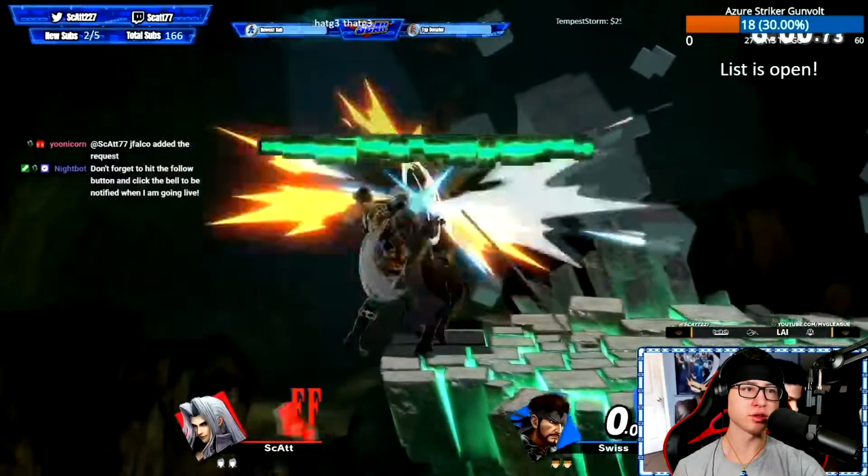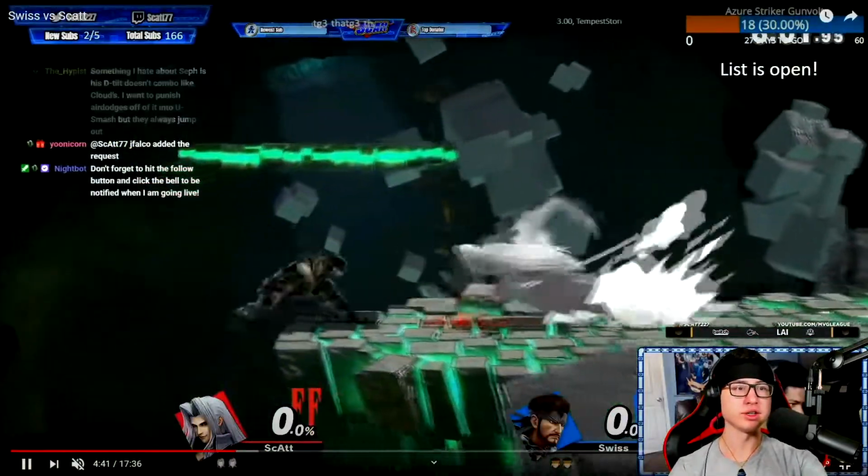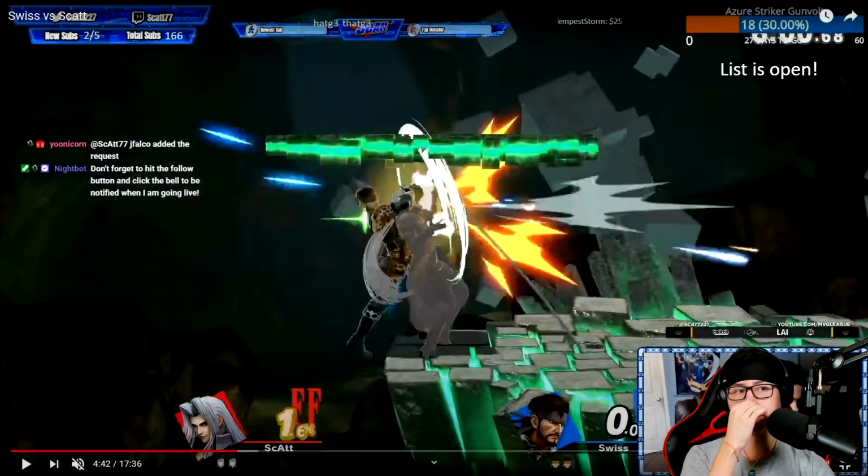So now it's even. I'm going to go for the up throw and then the down air. In this case I want damage, because Sephiroth is lighter than Snake, obviously. So up throw, up tilt is going to do 32% with the pummel, 30% without.